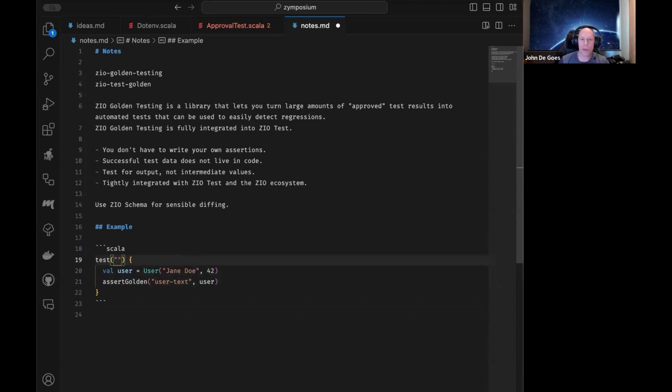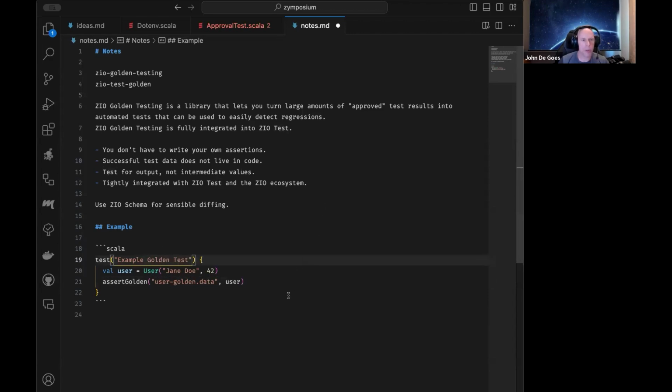And then let's give user dash text an extension, just to better communicate the idea that this is a file. Or maybe just dot data. That way we don't get into what's inside there. It's just data. I like that. And instead of example text, call it user golden data or user golden or something. That way we minimize the number of new concepts, so when a developer sees this, they're not naturally attracted to things that are different.